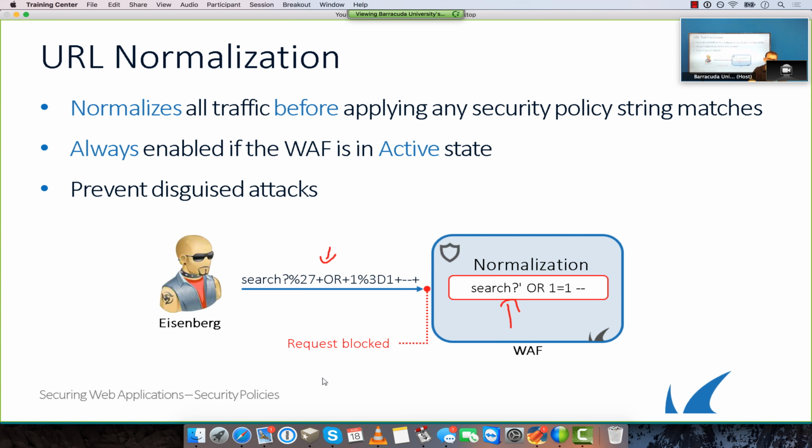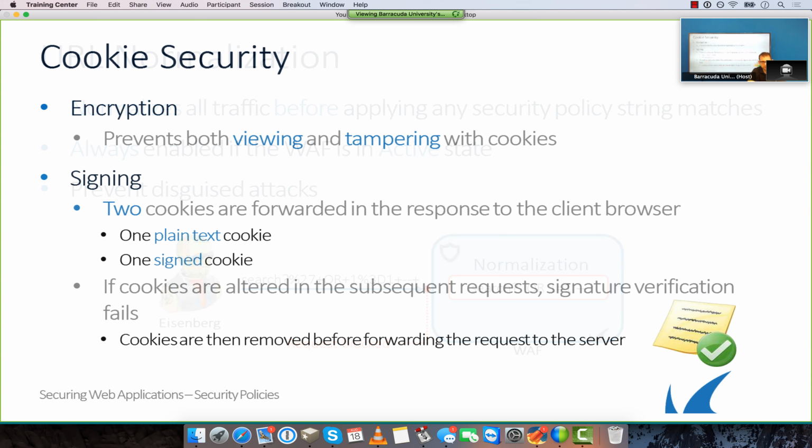After URL normalization, we have cookie security. Now, as you have seen from the lab exercise, having a cookie stored in your browser might be a security problem for your web application, especially if in the cookie we set values that are needed by the web application.